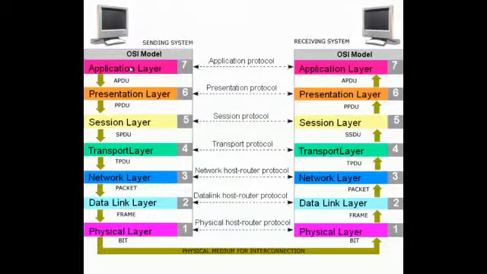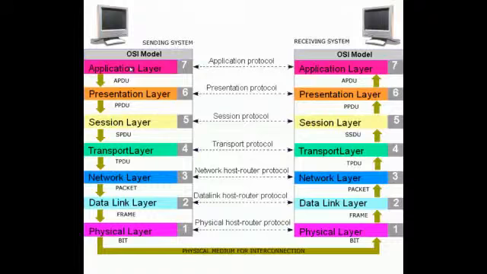Then the bits are sent to the data link layer in the form of frames, and the MAC address is removed, and then it will be in the form of packets which are sent to the network layer, and in the network layer the packet is sent to the transport layer by removing the IP address.